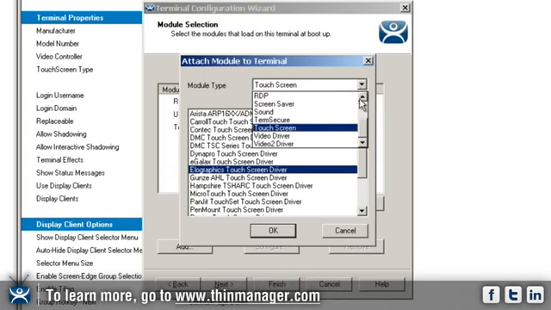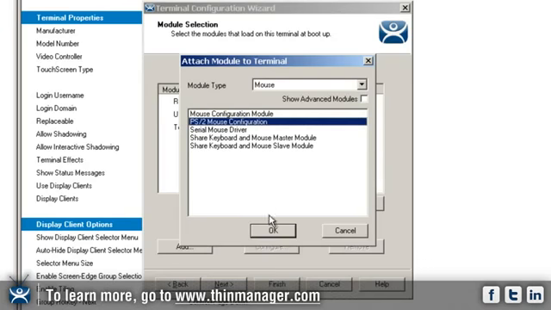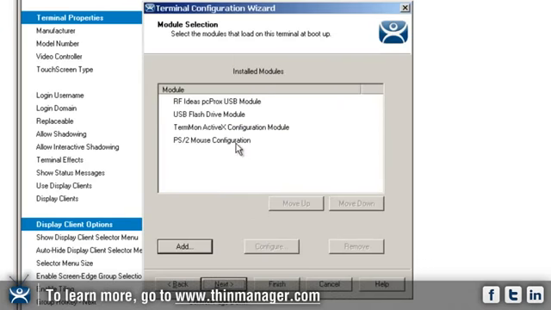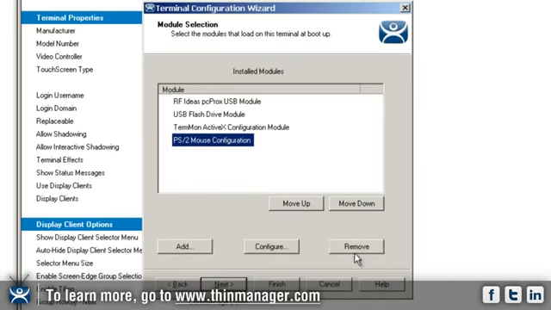Or if it's certain mouse functions, let's go over to your mouse sections. Let's say you had a mouse configuration that you wanted to have set up, or it was a PS2 mouse configuration. I can click on that, and when I come to that, you'll see I've got a few other options. I've got the scroll mouse capability. I can click yes to that scroll wheel that you may have on your mouse versus one that doesn't have a scroll wheel. If I do have the scroll wheel, I can actually enable that. These are plenty of features. Like I said, we have tons of different modules and features and drivers available for you to make the most use out of your thin client.